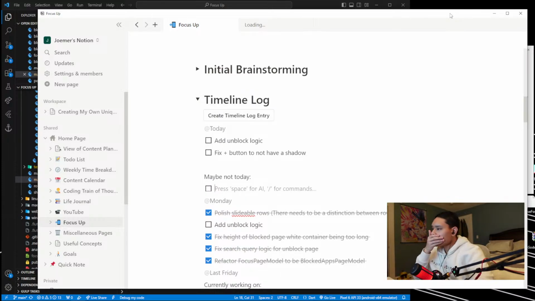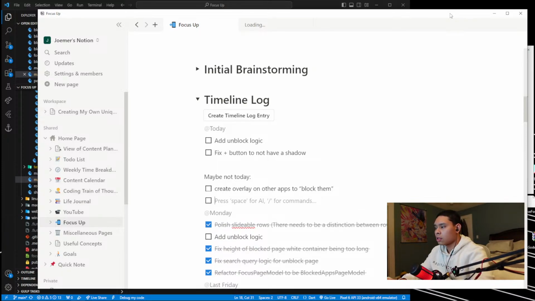I think we need to, what do we do after this? Block, create overlay on other apps to block them. And then we need to add system apps back into the block list.